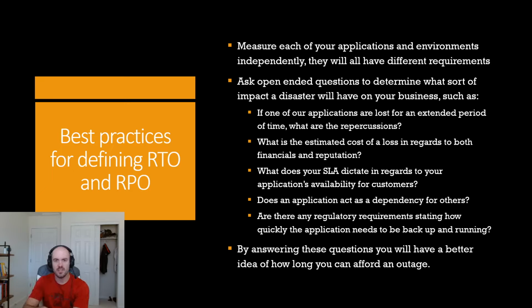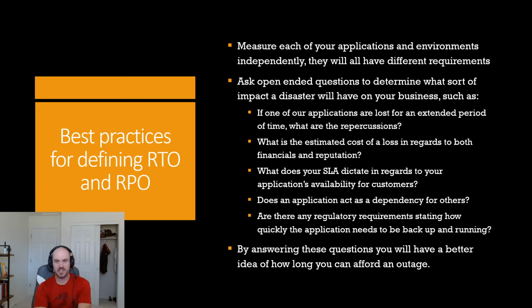Okay. So kind of understand the difference between your different environments and kind of how they contribute overall to your business. Okay. So you should be asking open-ended questions to determine what sort of impact a disaster is going to have on your business. Questions such as if one of our applications is lost for an extended period of time, what are the repercussions, right? Financially, reputationally, or otherwise. What is the estimated cost of a loss in regards to both financials and reputation, as I just kind of alluded to? What does your SLA dictate in regards to your application's availability for customers?